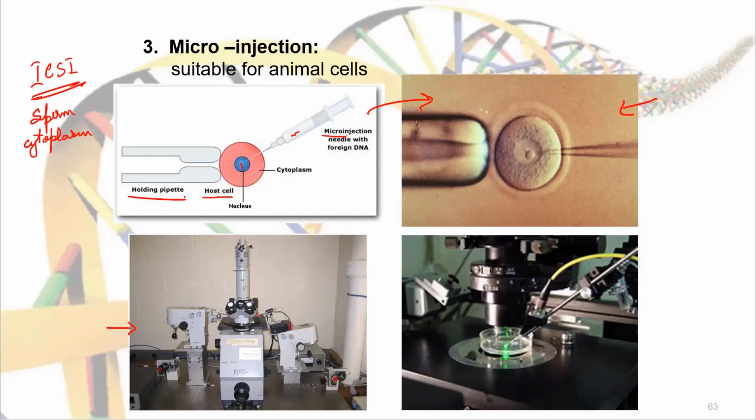That's why we said even ICSI is not a process which is so easy. You have to carry out this process, microinjection, multiple times. If you carry it out 100 times, maybe a few times you will become successful. But still, this process is carried out widely because it is easier compared to manipulating a retrovirus and all. That is a more cumbersome process. So these are all the processes that are carried out for making the host cell competent, meaning making the cell capable to take up the DNA, or the technology by which the foreign DNA is introduced into the host cell.